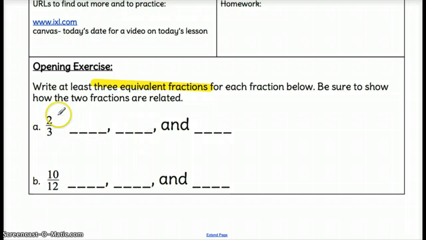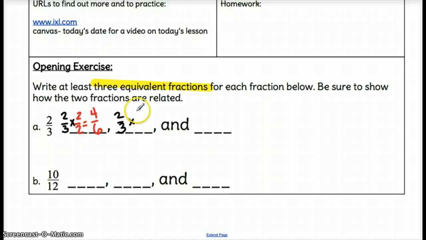So if we take the original fraction of 2/3 and multiply the numerator and the denominator by the same number, that is getting an equivalent ratio. Let's do 2 to start with. 2 times 2 is 4. 3 times 2 is 6. That's actually called scaling up. When you multiply a fraction or a ratio by an equivalent form of 1, 2/2 is the same as 1, then you are scaling up. So let's scale up 2/3 again.